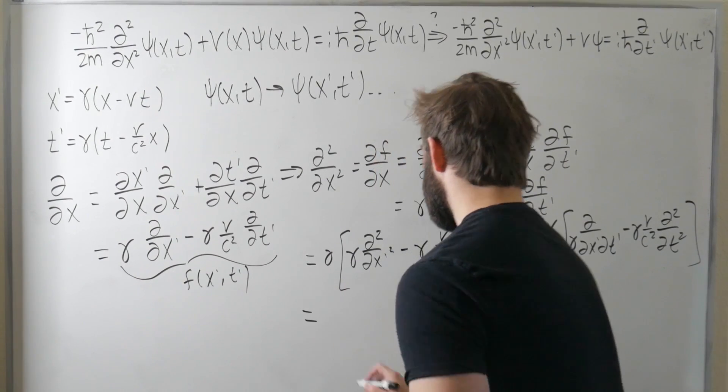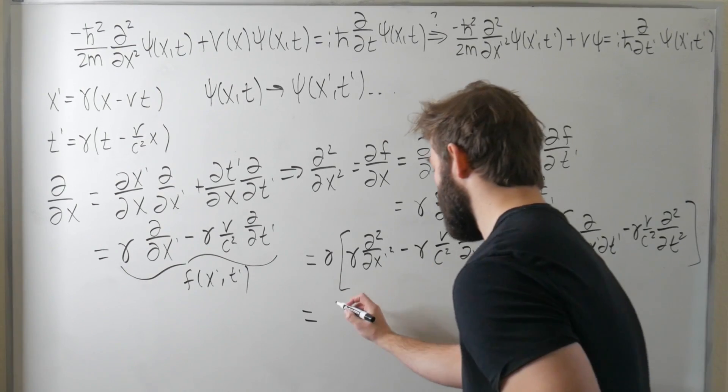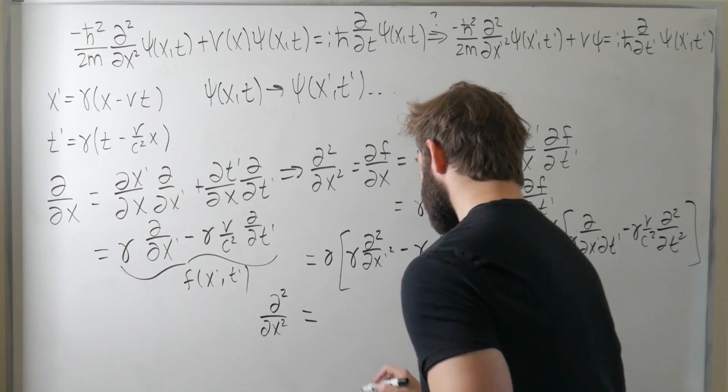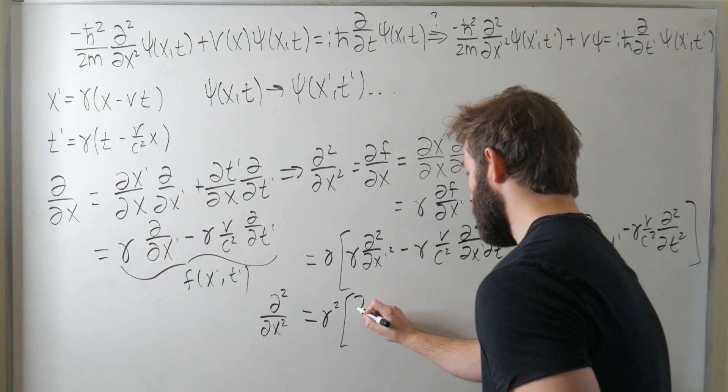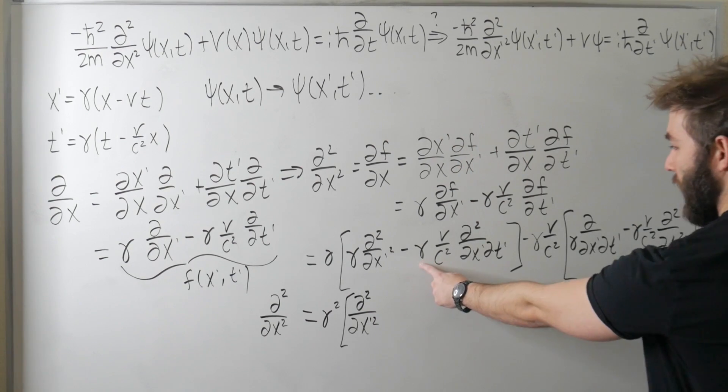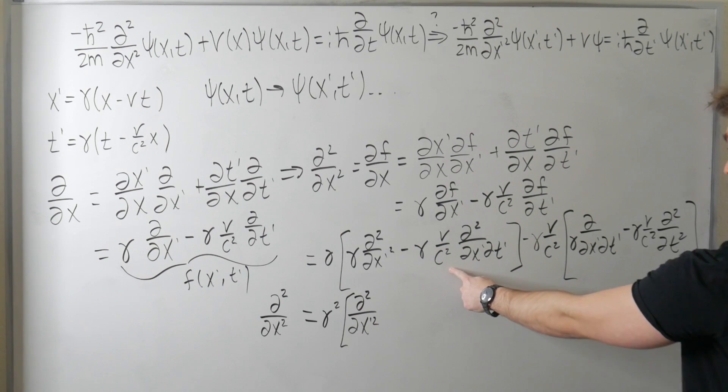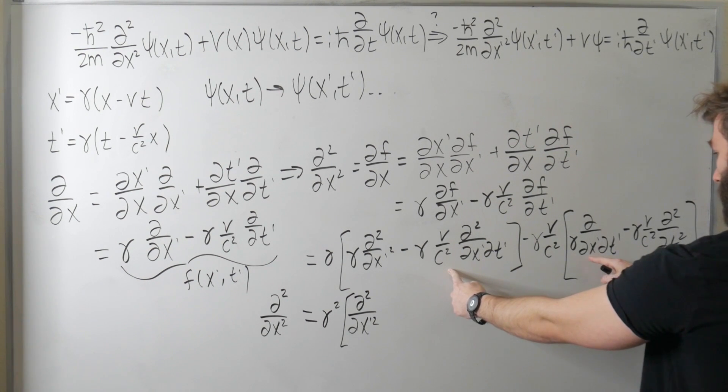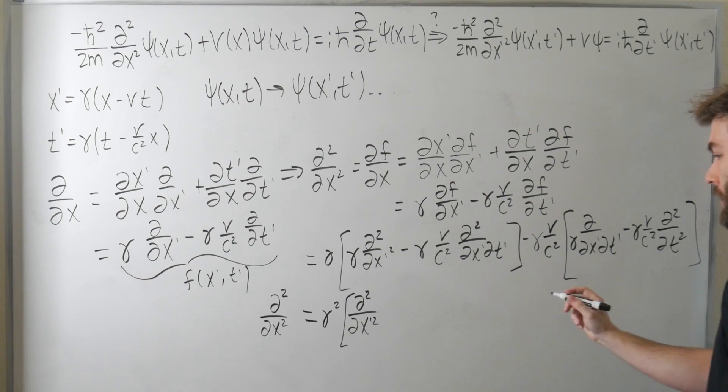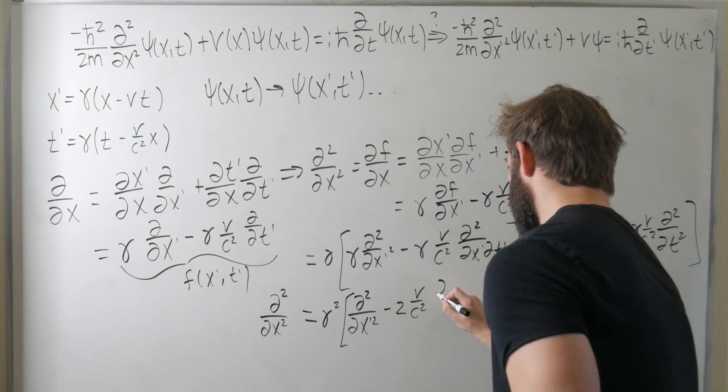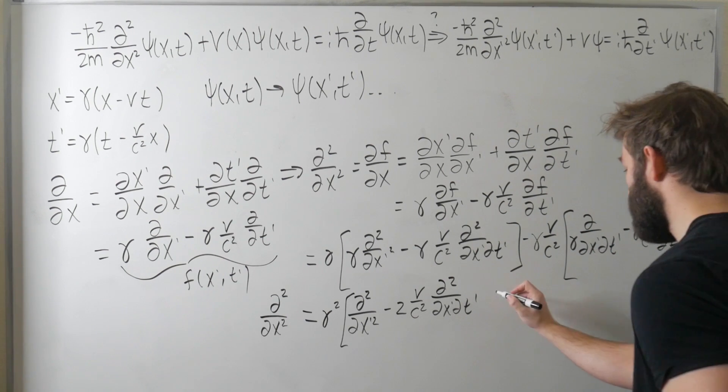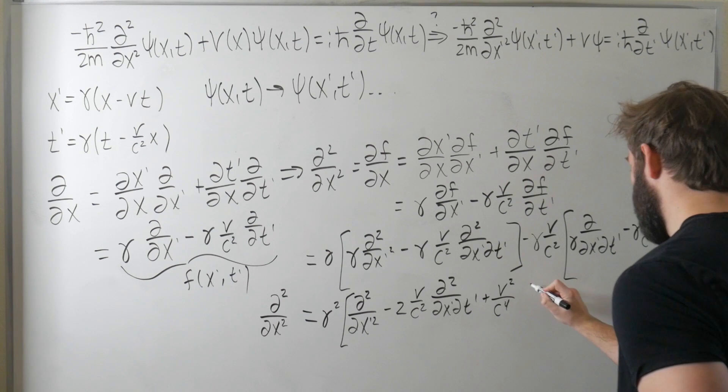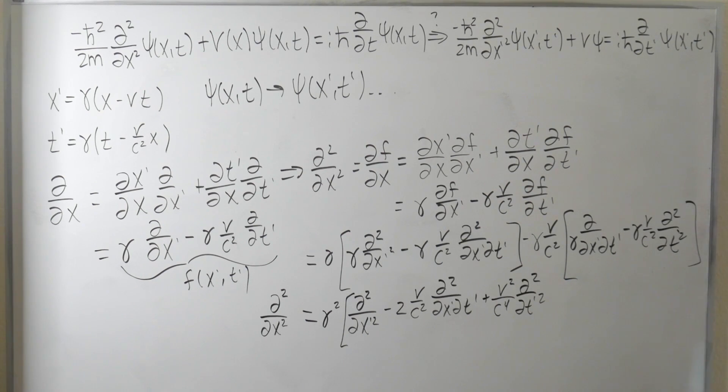Okay, let's go ahead and do some cancellations. So everything here is going to have a factor of gamma squared, so let's just go ahead and factor that out. So that's gamma squared, d squared, dx squared, and we're getting this one out of the way because the time derivative is first order. So this is equal to gamma squared. Now this is alone, so this is a d squared, dx prime squared. We've got a minus v, we've got a, yeah, minus v over c squared here. And then we've got a minus, a minus v over c squared here, so that gives us a minus two, v over c squared, d squared, dx prime, dt prime. And then finally, we have a minus, a minus, which is a plus, so that's going to give us a v squared, because these are multiplied, over c to the fourth, so plus v squared over c to the fourth, d squared, dt prime squared. I forgot my prime here. Okay. That's it. That's what this second derivative is.